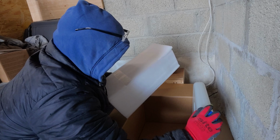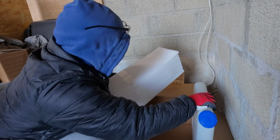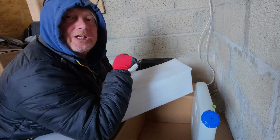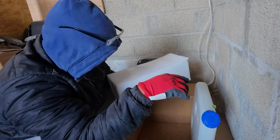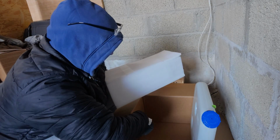But we're going to use a 20 litre jerry can on the outside. It's metal, so it'll just be a little bit tougher because it's actually going to be mounted on the outside of the wall. I don't want the diesel stored inside, purely because of smell. I think that's about it.